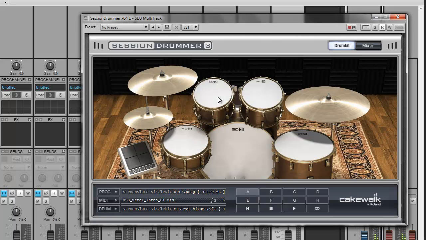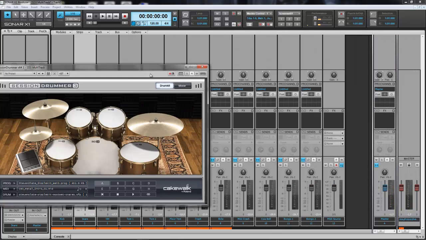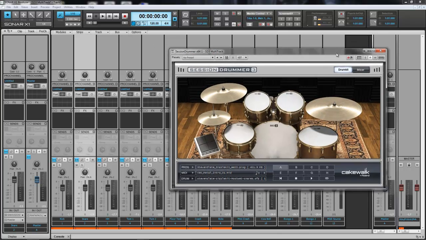And once again, you can see how it's routing out the different tracks, and you should be able to apply reverb if you like to the snare, adjust the snare. You're not going to be able to tell in this, but you can, you know, pan it left, pan it right. But that's pretty much it. Okay, so that's pretty much how you multi-track the drums.